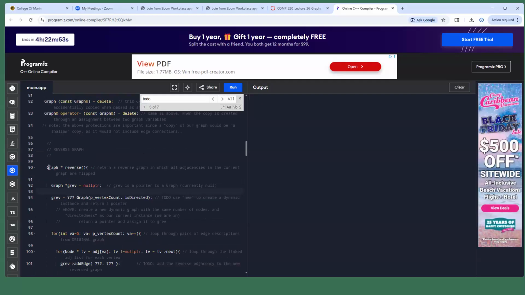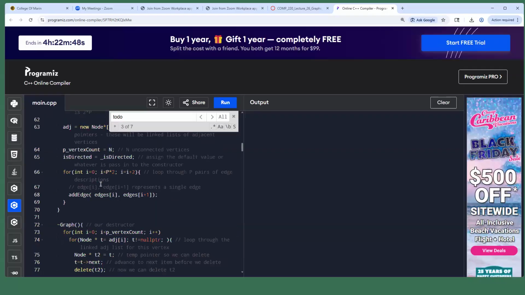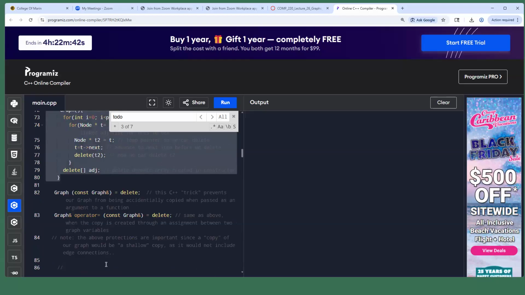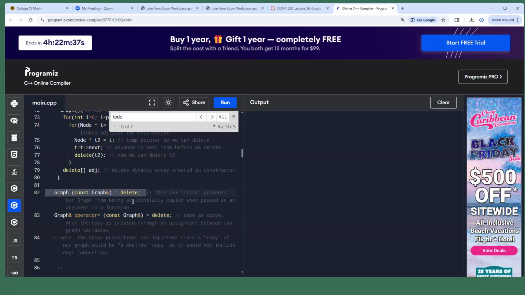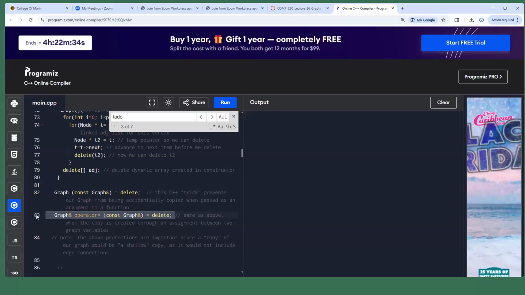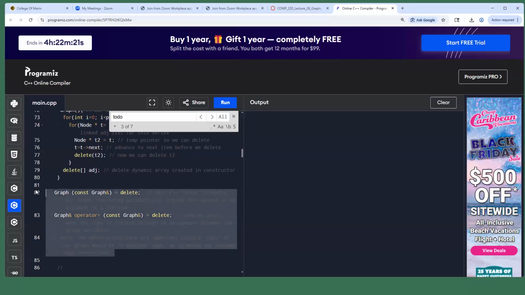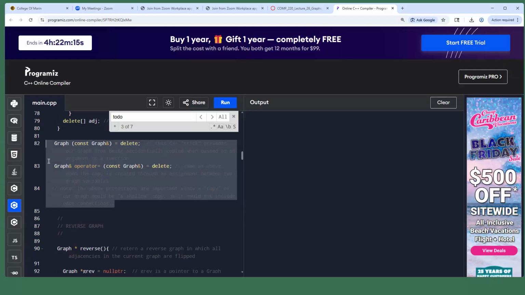So inside of the graph class, we're adding a reverse method, okay? So here is our graph class with all of its glory. Its destructor. We won't describe these in too much detail. It's kind of more advanced, but this is preventing us from trying to make a copy automatically. If we don't take away these capabilities, C++ creates a shallow copy of our graph structure. So that's a very dangerous thing. So in C++ anyway, we often take away that capability. Okay. So if you're curious about that, ask me. I'll go into more detail.